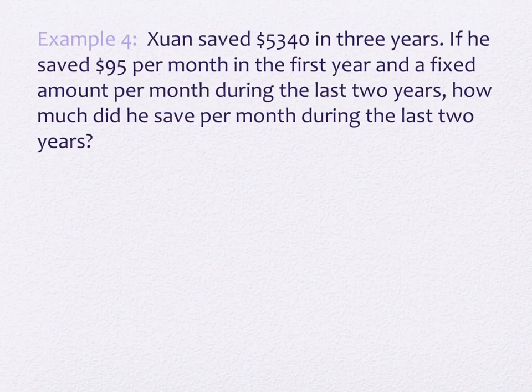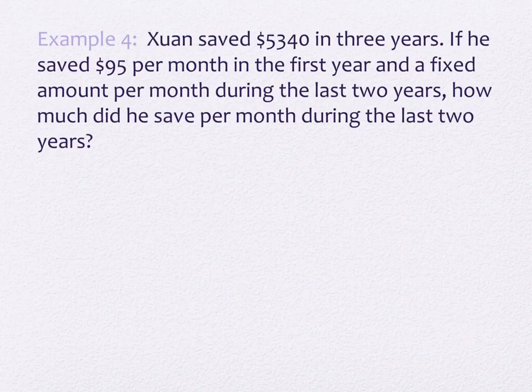Okay, so this is a multi-step problem. There's multiple things going on. It's the individual steps that will require either multiplication, division, addition, or subtraction. And then we can use any of the standard algorithms that we know, or any of the alternative algorithms that we've learned. Okay, so taking a look at this problem, what might be your first step to do? Figuring out how much you saved in the first year. Okay, figuring out how much he saved in the first year.